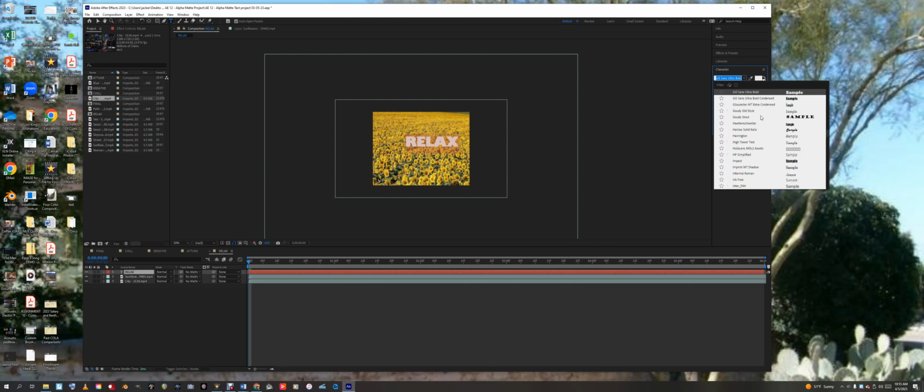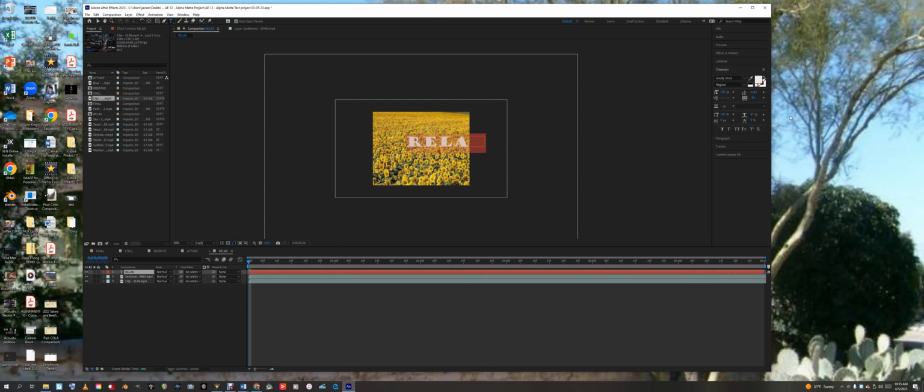So let's try, what's that one look like? Oh, that's kind of cool. Let's try that one. Again, we'll bring up the font size here. And this one is pretty big, pretty wide, so maybe we can adjust the tracking here a little bit. And then maybe bring this thing down a little bit in scale.